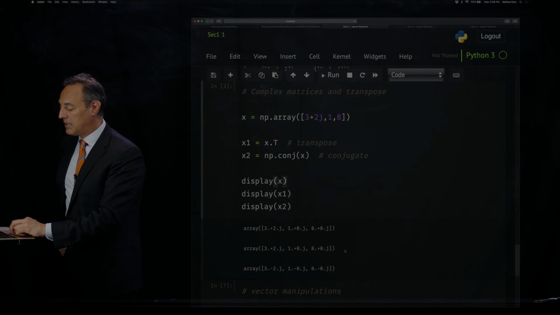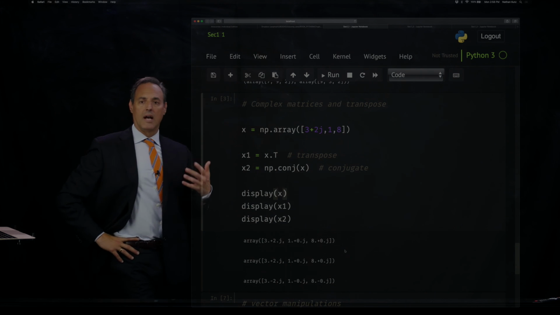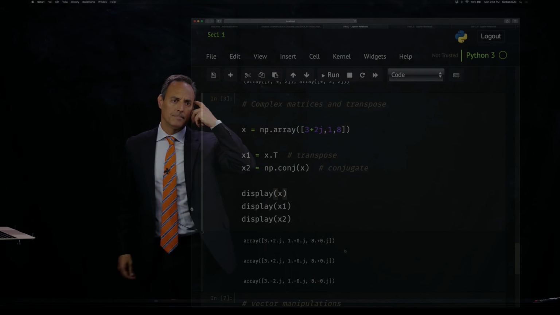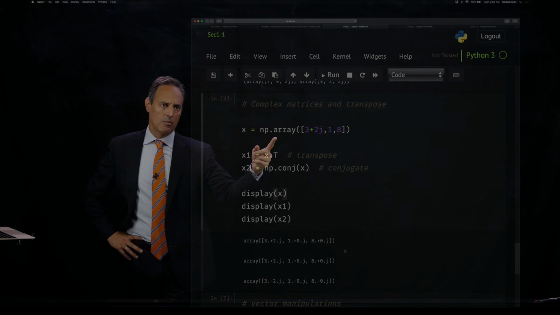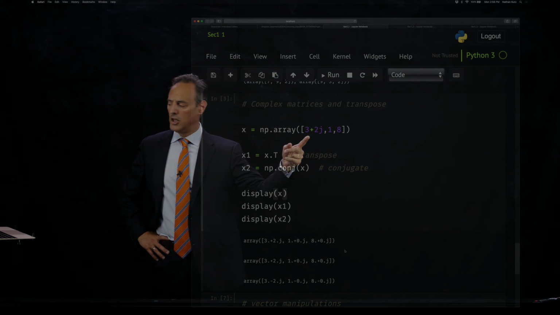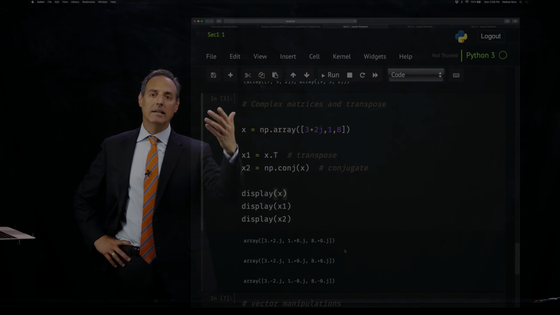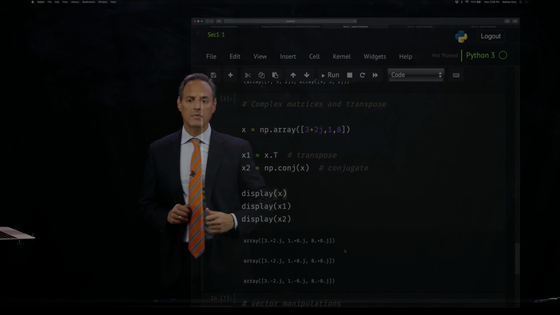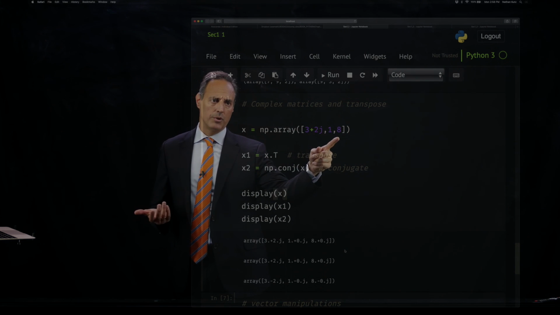Okay, final pieces here that I want to finish with is what happens when you have complex matrices, in other words, imaginary values, and how do you do transposes. So we're going to start here with an MP array, and there it is. This is a complex number. The J there represents the imaginary part. So you have 3 plus 2J. This is equivalent to 3 plus 2i, where i is the square root of -1. Okay? And so that's the structure we have available to us there, and then I have some real numbers here.